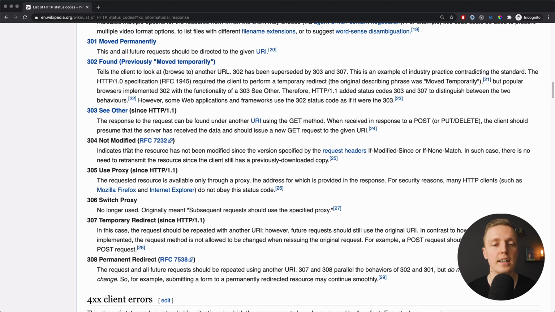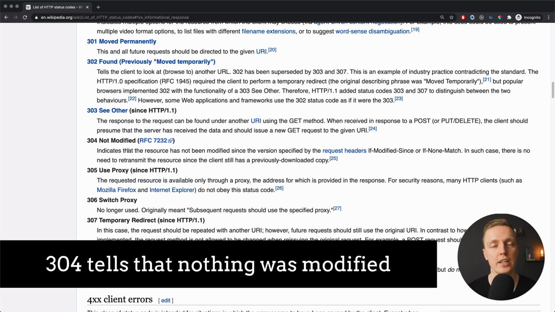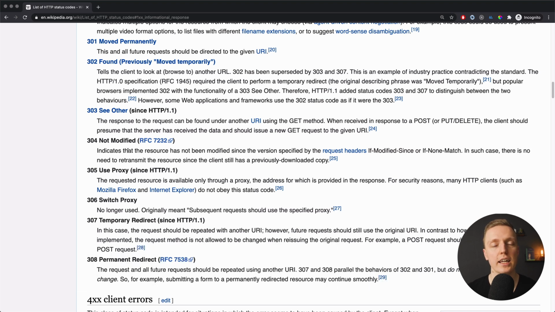This is a really nice status code for caching. We can set caching in the header of our request, which means we are saying, okay, our request needs to be cached for, for example, 1 day, which actually means we are getting back Not Modified, and then we are just getting the cached version back, because nothing was changed.